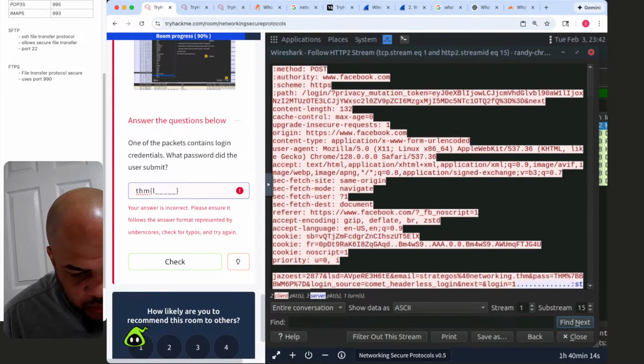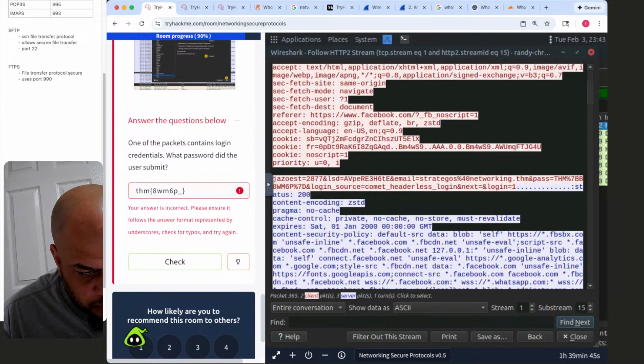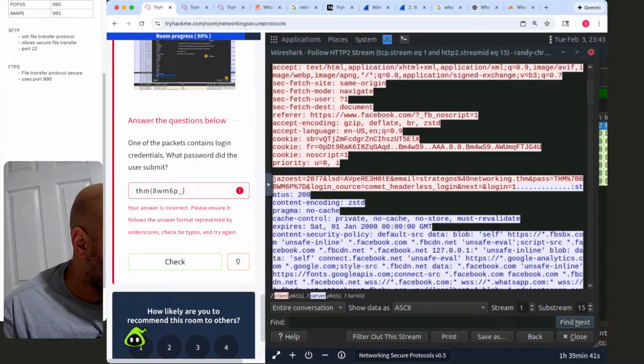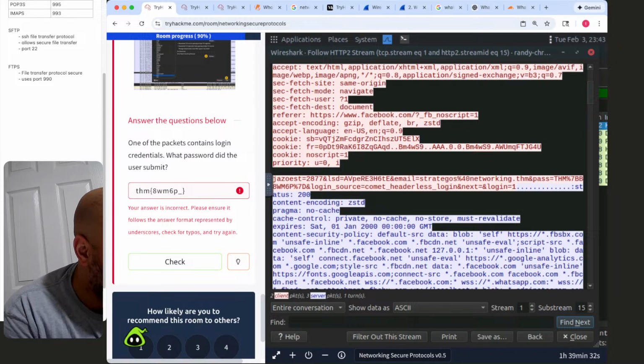THM. W6P. Yo, this thing is odd. It's just asking for the password.